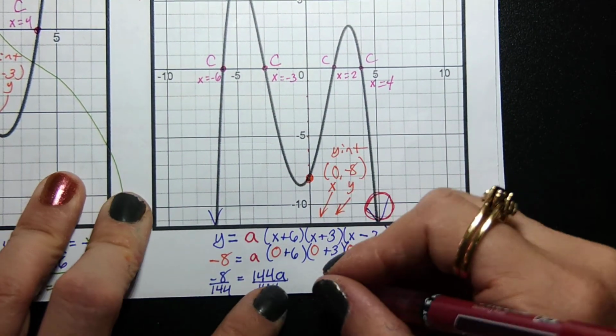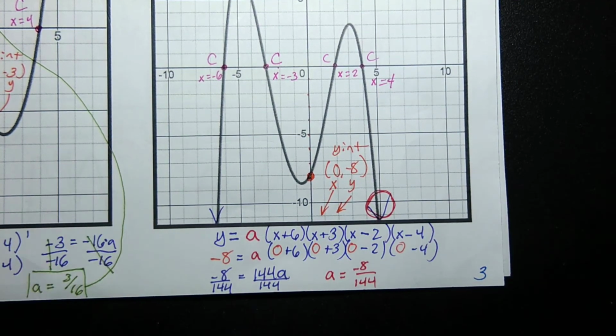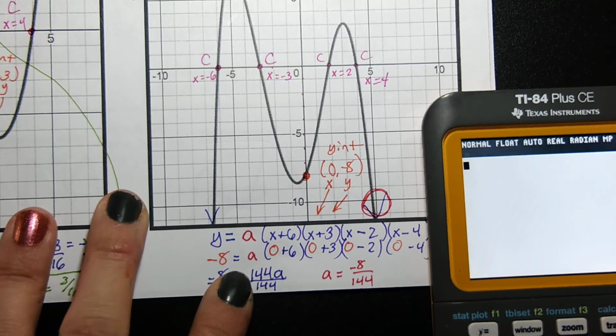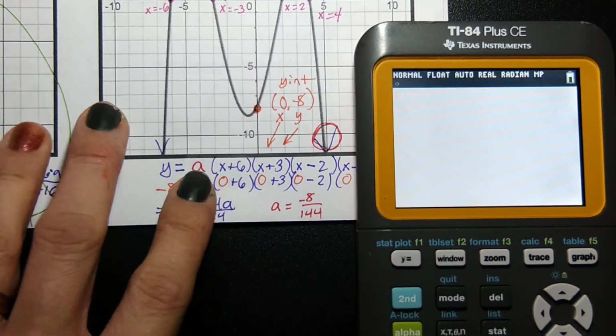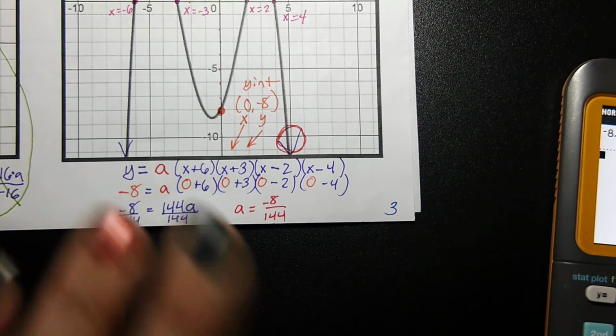Now, am I going to be the happiest person ever if you leave that a value as negative 8 over 144? Can we simplify it? And I don't expect you to know what the GCF is that you can take out of both of these. I expect you to say, calculator, oh, expensive calculator, please help me simplify that fraction. So, folks, we're going to type this fraction in as negative 8 divided by 144. My calculator goes, what's up? Here's a nasty decimal for you. To turn it back into a reduced fraction, here is the key sequence that we use.